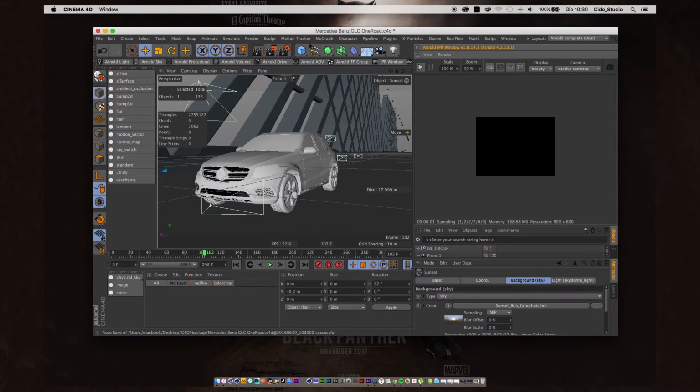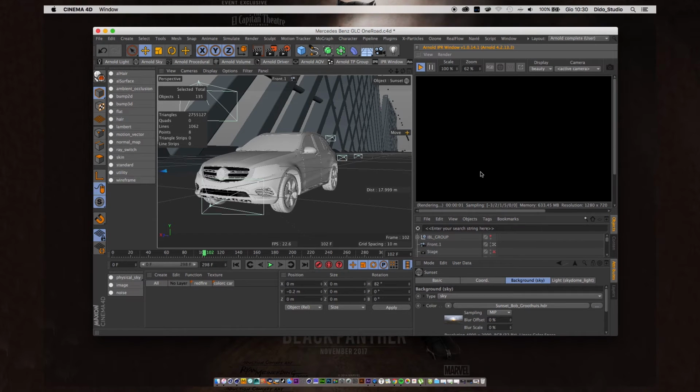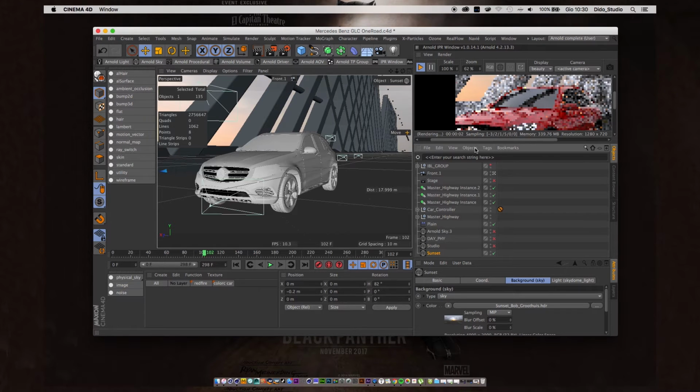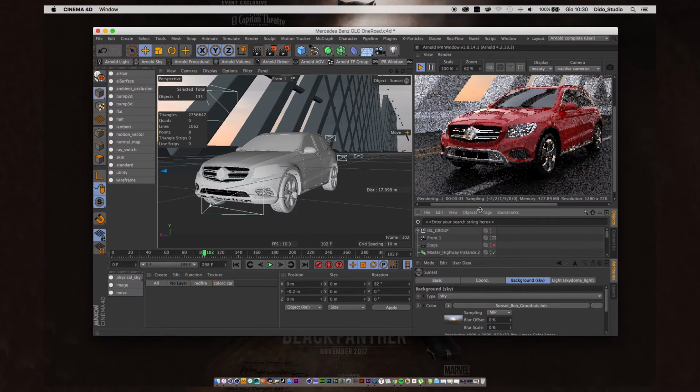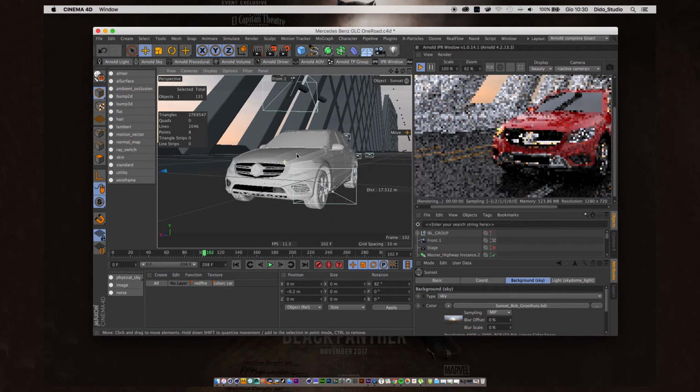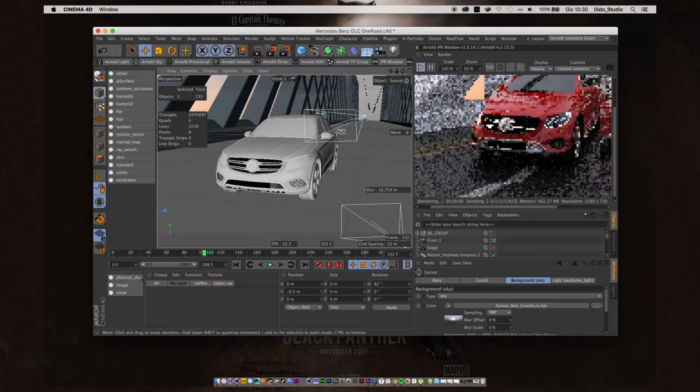I can zoom in a little bit more. And this is what we have now. And it looks very good.